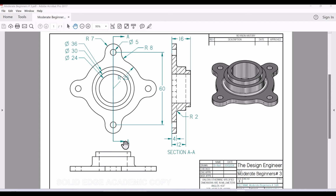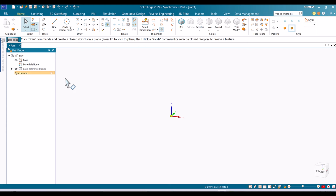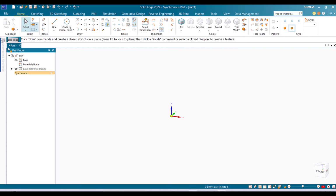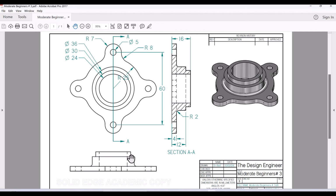So let's go to Solid Edge and show you how to get the part. The first thing is, since I'm going to start with circle by center, and if you look carefully in this drawing, I need to draw these three concentric circles and the other one here. Then once I finish, I label them and lock them, and then I'm going to do the two circles here, the 5 and the 14, and correct the distance, which is the distance 30 from the center here.